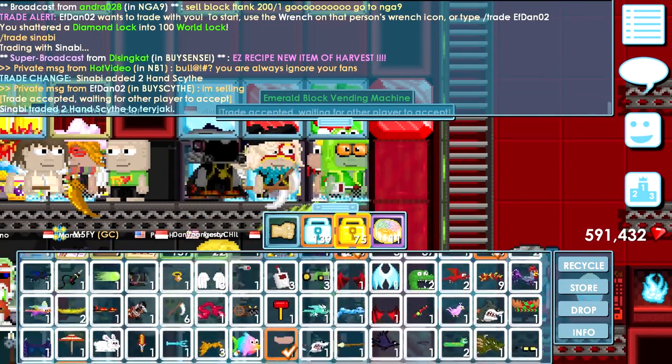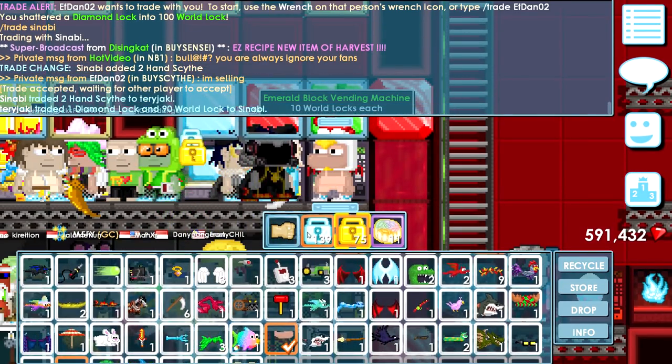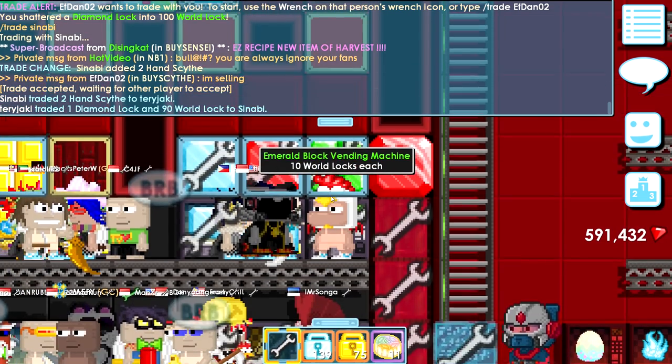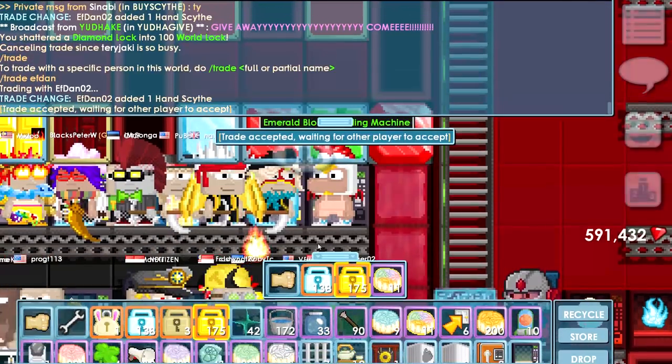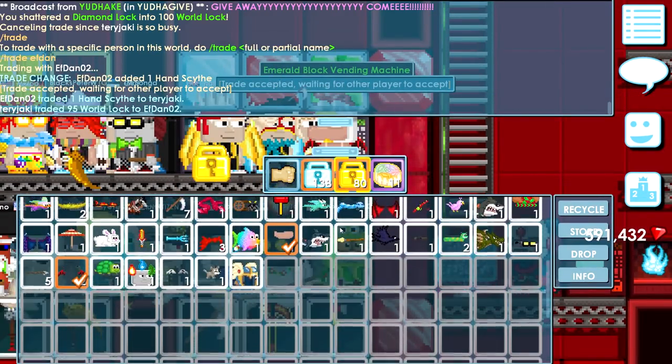We got another 2 hand scythes. Okay, we got 6 right now. And I already used 2. So we need 2 more. And then I got the juicy 10 hand scythes clickbait. Come on, baby. Sell it to me. 95 world locks. There we go. We bought another one, everybody. All right. We got a nice total of 7 scythes now.